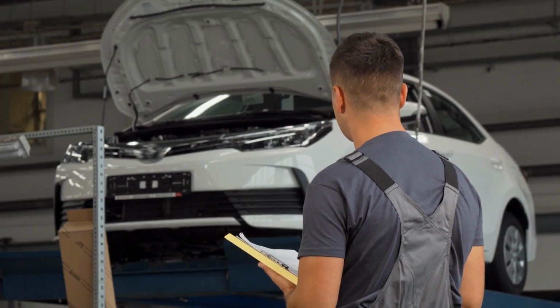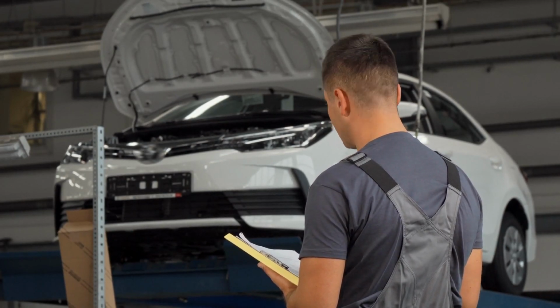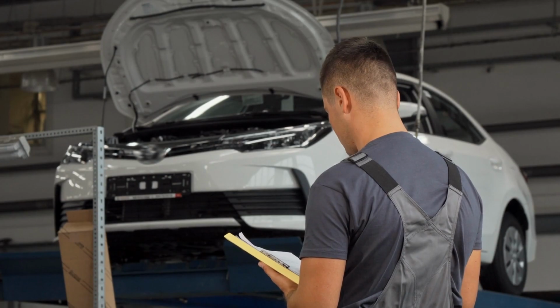Another thing you should do is a full diagnosis. You can do it yourself if you have an OBD scanner at home, a universal one, or if you want to purchase a more expensive car, you can go to a car dealer and pay for a full scan, and you will get a full report with all the errors that the car may have. If they are on the engine, on the safety part, if it has any electrical fault or error, you should know everything about that car.